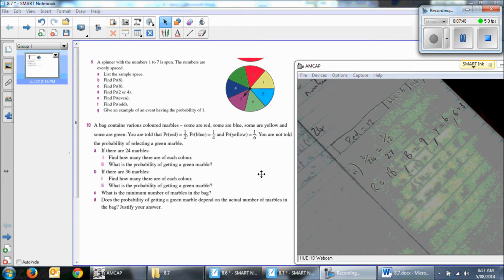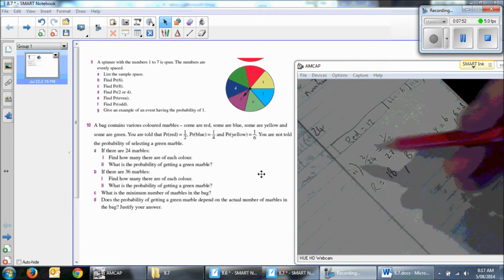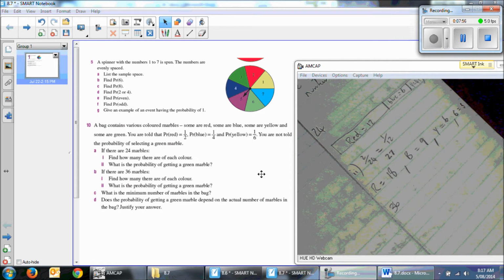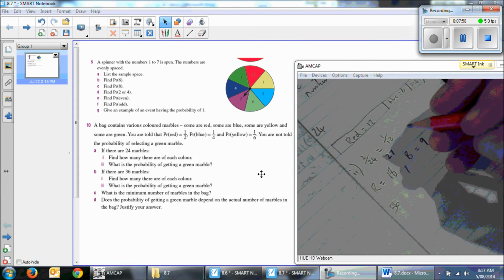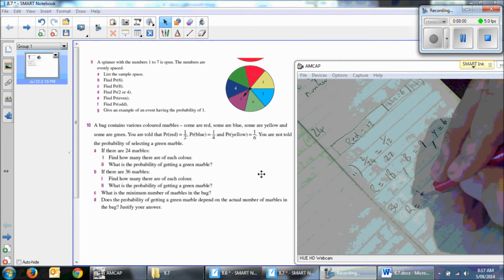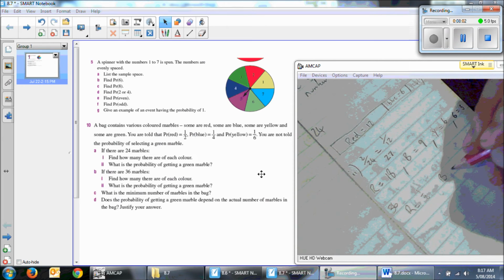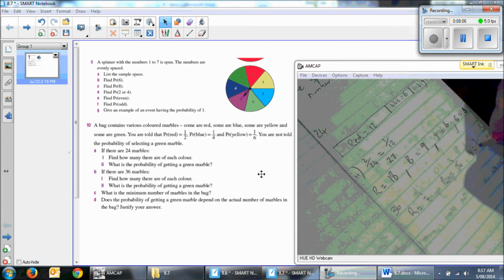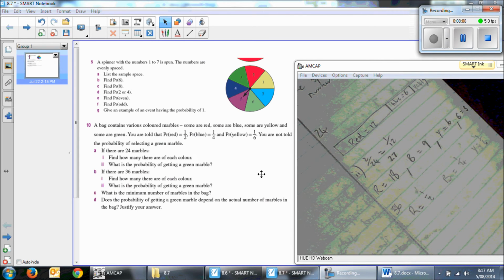Now, if it's too complicated to split up that 12, like I just did then, go back and start again with 36 marbles, and split them up into those fractions. So red equals a half, blue equals a quarter, yellow equals a sixth, and then green gets whatever is left over. Okay. Now that I've done those, I'll let you have a go at the rest of those questions there.